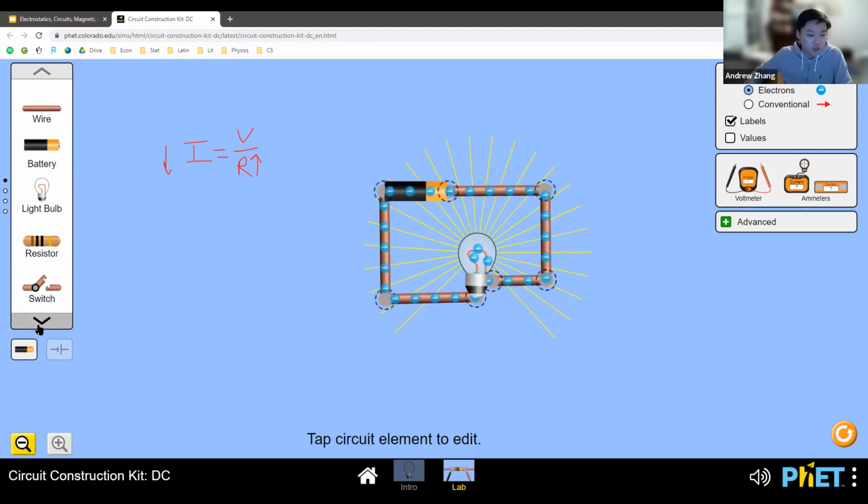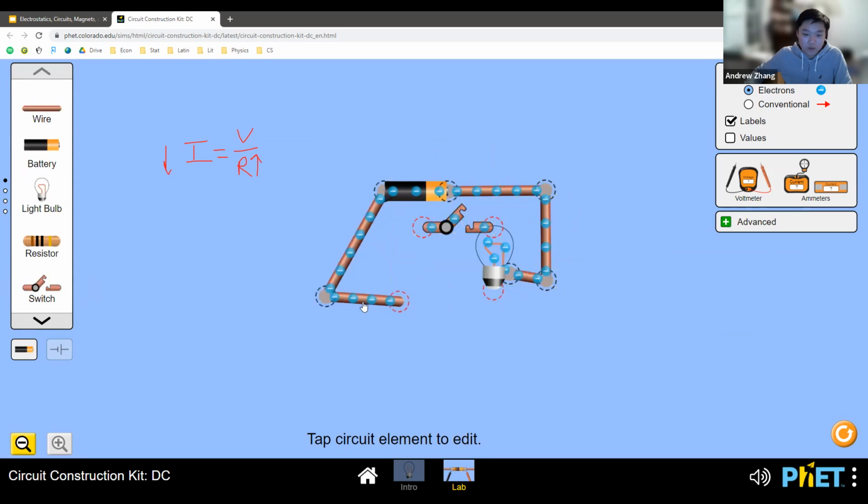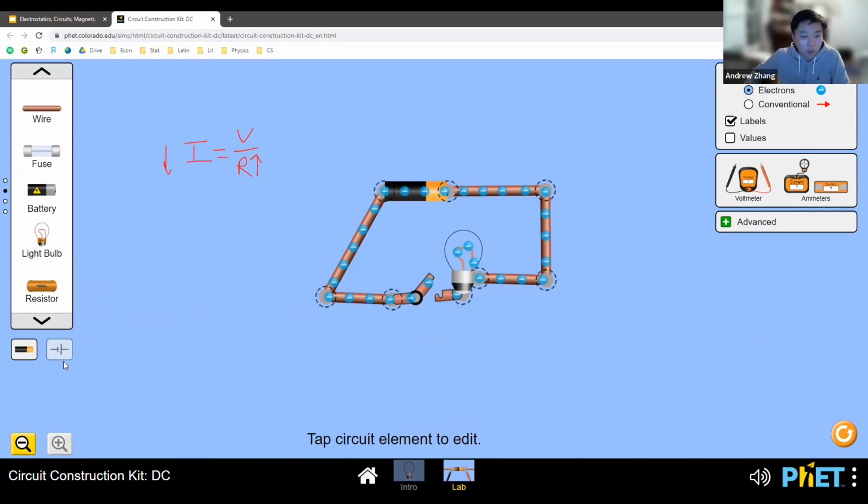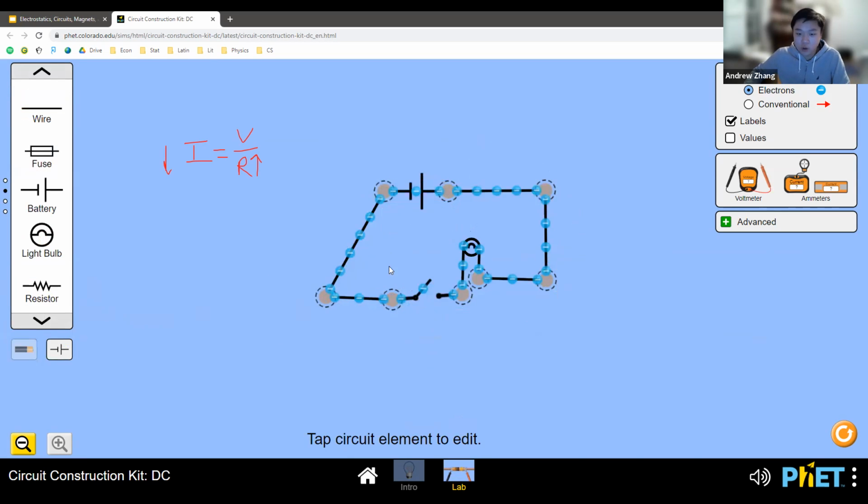So there's a bunch of other circuit elements. For instance, there's a switch here. I'll cut this for a second, and I'll put a switch in its place. And you can see, as long as the switch is open, the circuit is not connected. But if I close it, by tapping on it, I can change whether it's open or closed, and therefore whether the circuit is on or off. That's what we call a switch. Also, this button on here just changes everything to the drawing kind of diagram. So there's that.